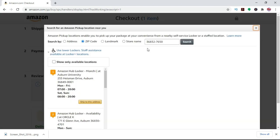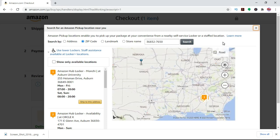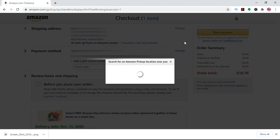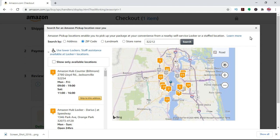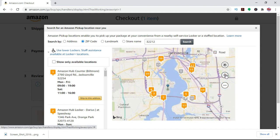I want to click on here and it's going to take me to a map showing Amazon lockers and counters near my saved shipping address. I'm not anywhere near that right now — our saved address is Auburn, Alabama, but we're in Jacksonville, Florida. So I'm going to change this zip code to the Jacksonville, Florida zip code and click search. It'll take me back to the map showing my current location, and you can see the pin right here is where I am. It'll show all the locations of Amazon lockers and counters, and you can zoom in or out.